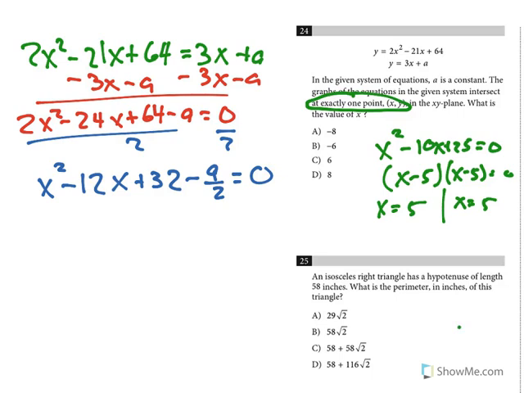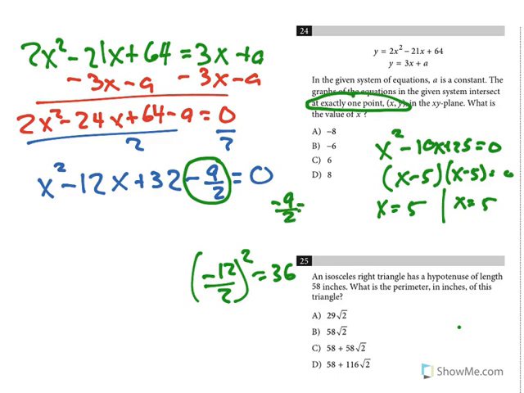So if you've done any completing the square, we should know that you take the value of b, assuming a is 1, you divide it by 2, and you square it. So clearly I want that 32 to be a 36, because then I can factor it as the quantity x minus 6 squared. So what that means is I need this negative a halves to be the 4 that added to 32 will give me 36. So I want negative a halves to be 4, so I want negative a to be 8, so I want a to be negative 8.